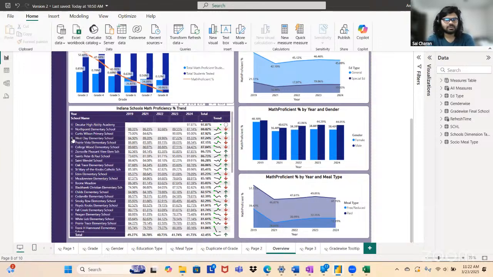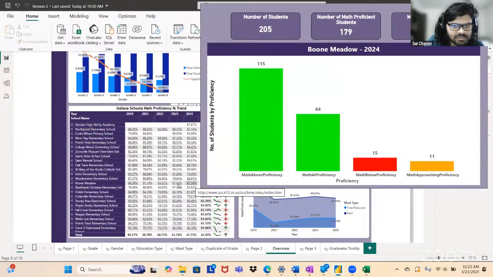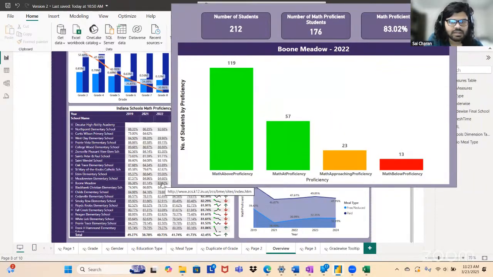So we need to know how many people there are as well. For example, for this particular school in 2022, we have this many people who are above proficiency, at proficiency, approaching proficiency, and below proficiency, the total number of students tested, and their math proficiency. So this is also one of the cool features of Power BI, and it is very easy to implement as well.